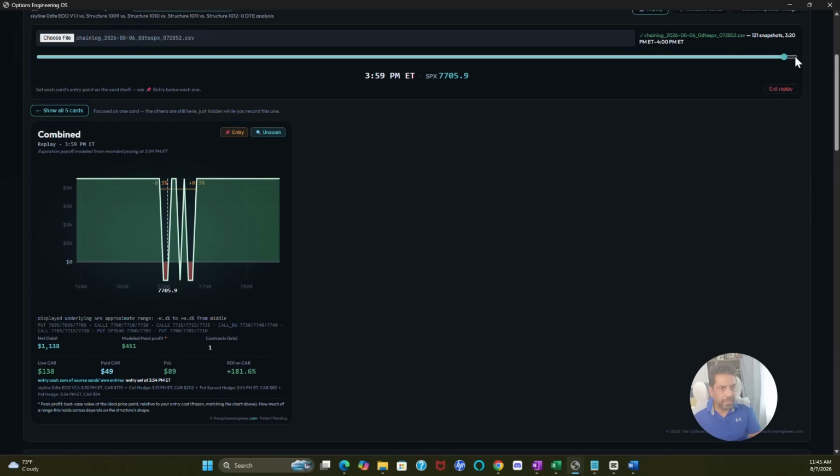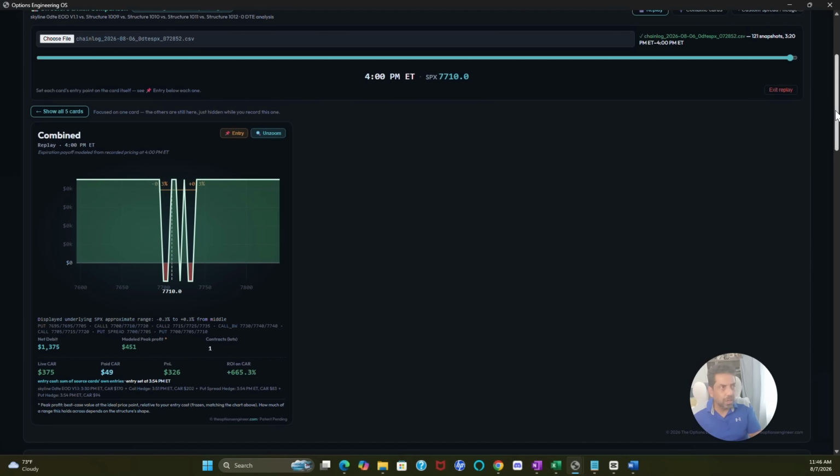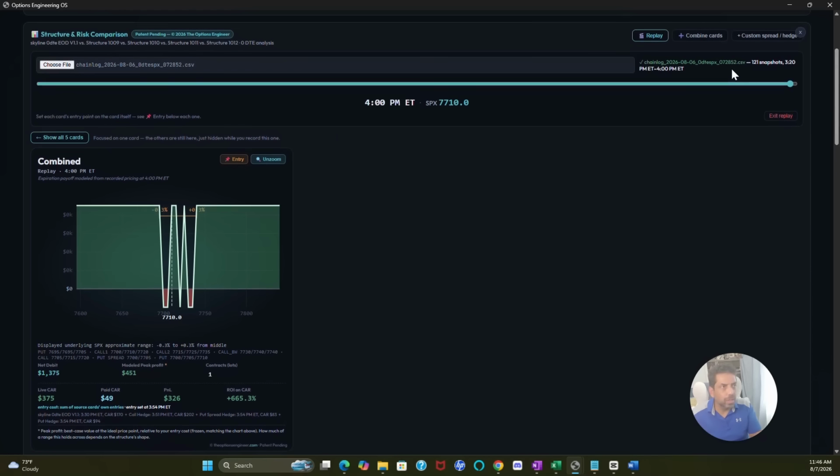So we continue here, and the market came down, which was a risk zone. This is where if the market had closed at this point, we could have ended up losing $49 on a one contract basis or somewhere similar. Then we keep observing, and we see that the market closed at 7710, very close to it, and the overall PNL was 326, and we can now go back to see what it looks like as an overall starting structure to here.